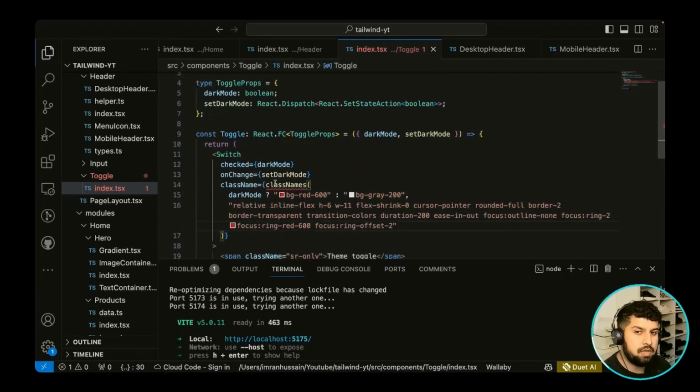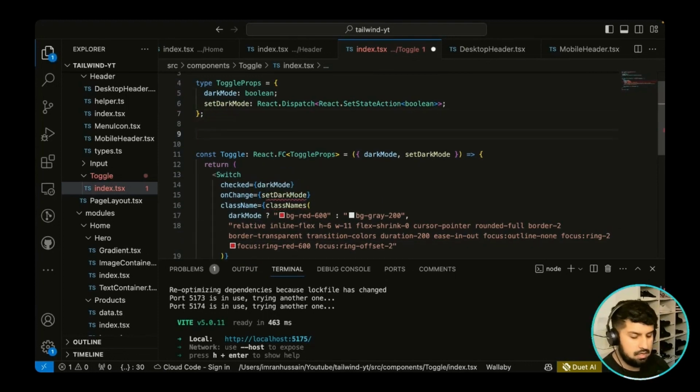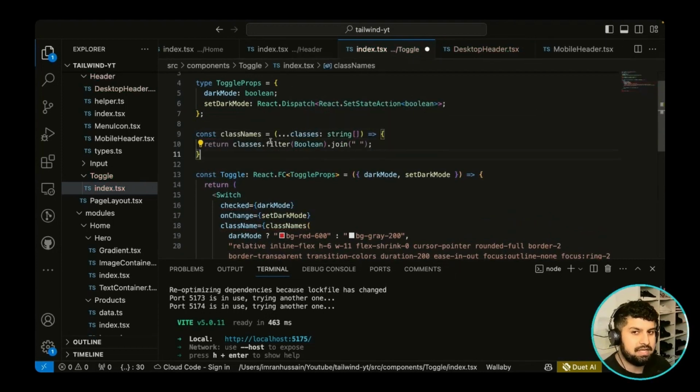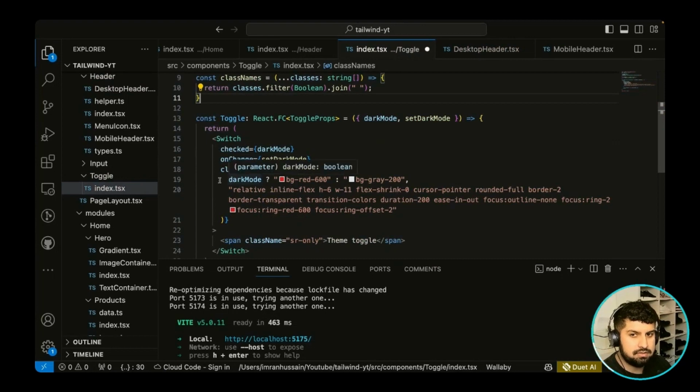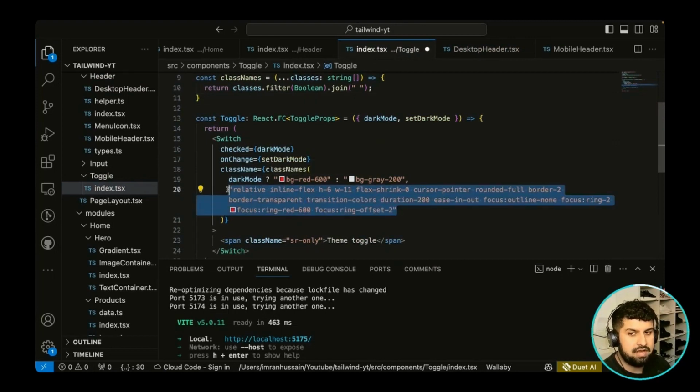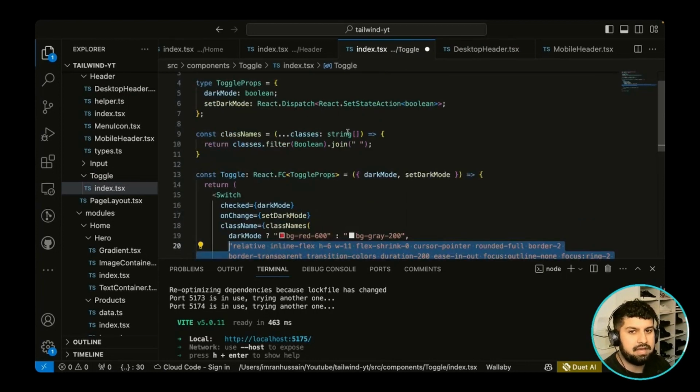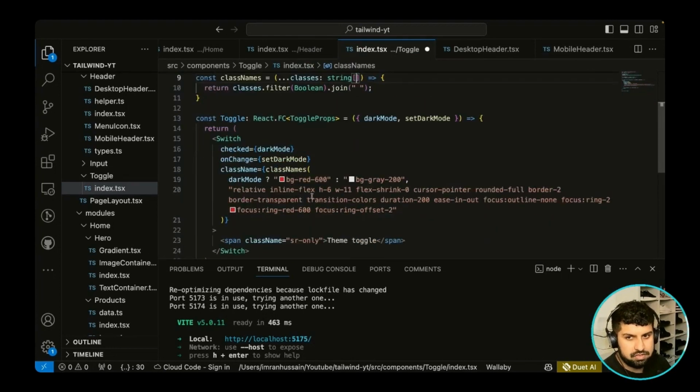So if I save that, what I now need to do is create this classNames function, which is quite easy to implement, and I'll do it here now. So it will be const classNames. So essentially what will happen is you spread in the classes. So there's 1, 2, 3 classes in here. We have this as the base style, and then depending on whether it's dark mode or light mode, it will spread this class name in here. And then that is a string, an array of strings. Then it returns classes, dot filter, and then join. So basically it filters all of the classes in this array, and then it joins them together into one. So that is the classNames function.